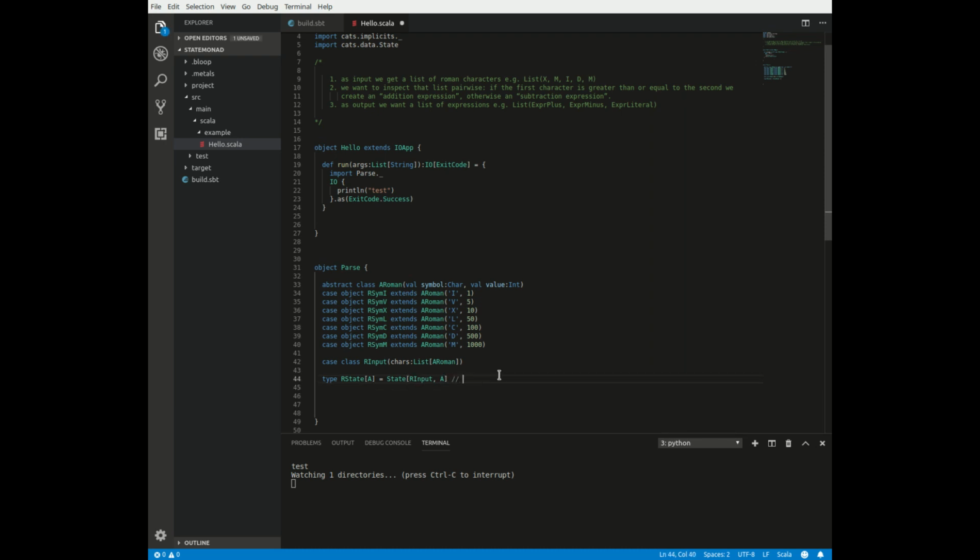So the function actually has the signature of this RInput, and what you get back is a new transformed RInput. How you want to transform it is simply up to you and what you want to program. You get back a new RInput together with some created value, whatever this value is.